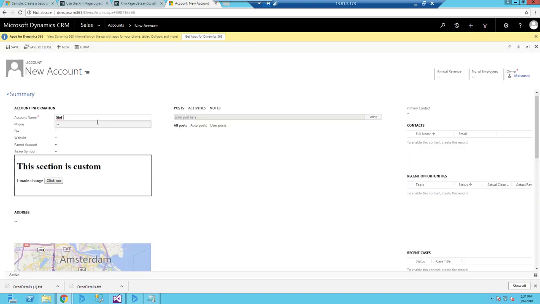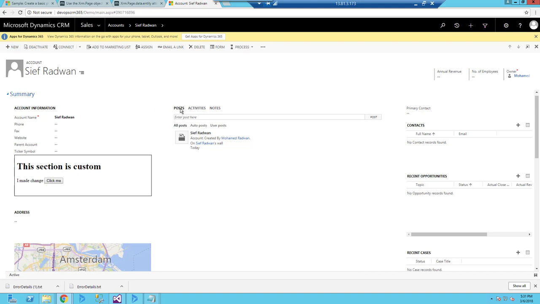So now I will add account SafeRad1. Once I add this account, save, go for activities. As we can see, we have sent the email to the new customer as a part of associated created, and this is by the custom plugin.